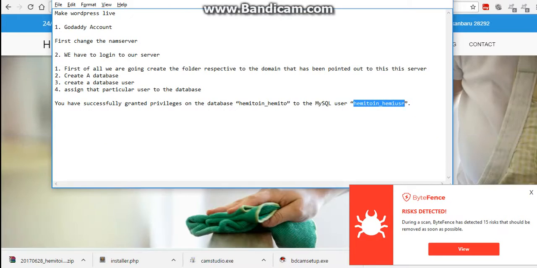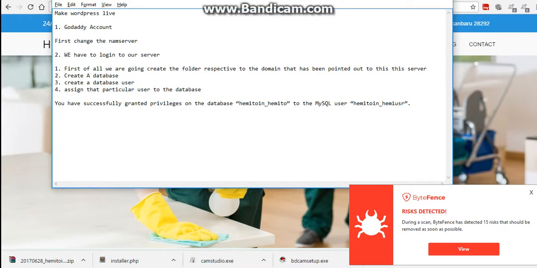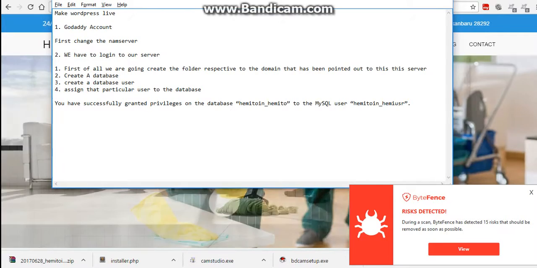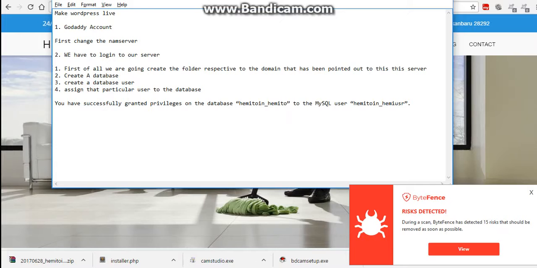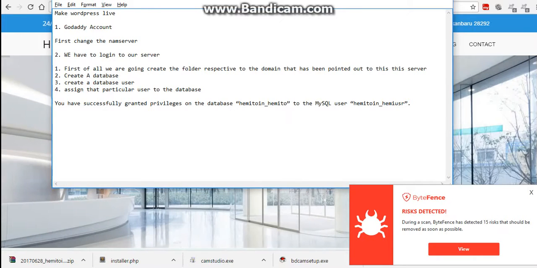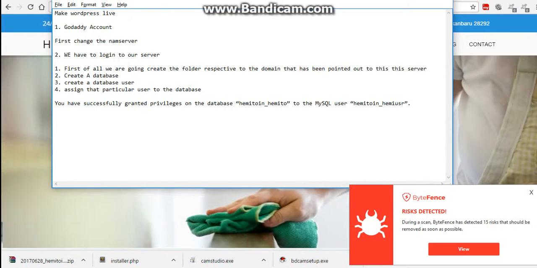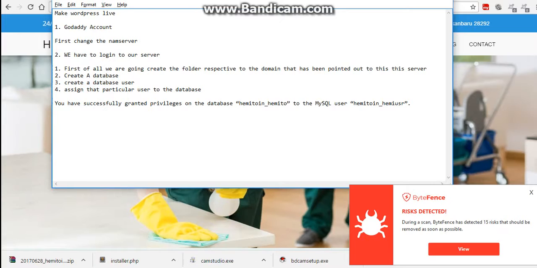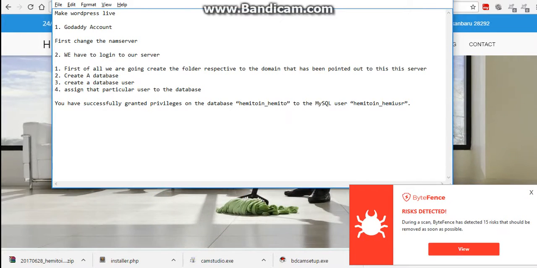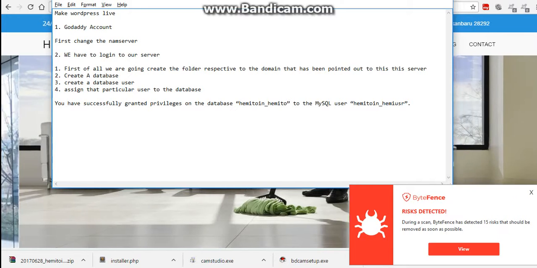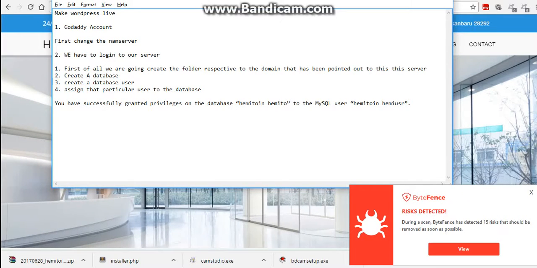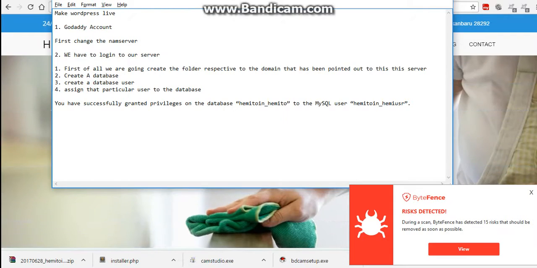First of all, let us go and check this notepad. We have to consider the GoDaddy account. Once you purchase your domain in GoDaddy or some other provider, then you need to change the name server. If you have got a server like Bluehost or any other, try to find out the name server of that particular server, and once you have found it, point your domain to that name server in your GoDaddy account.